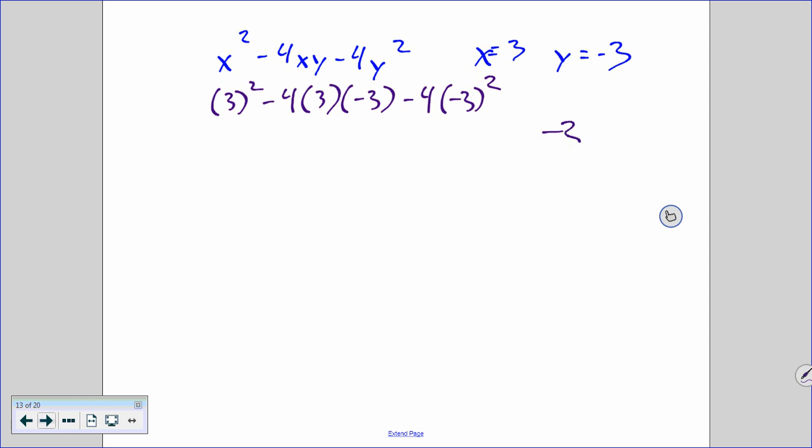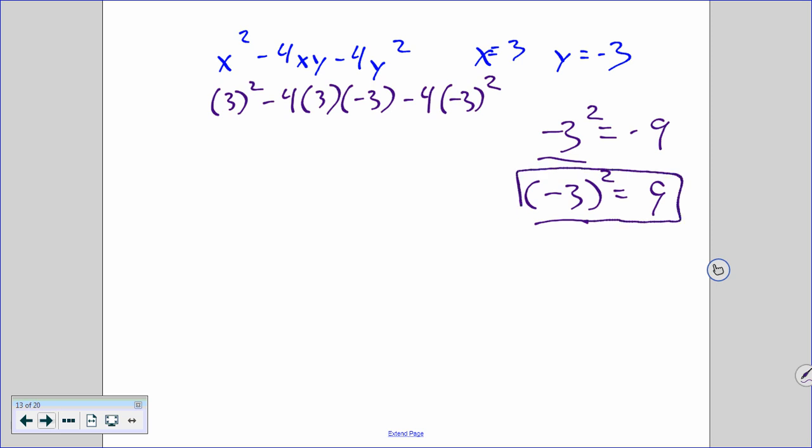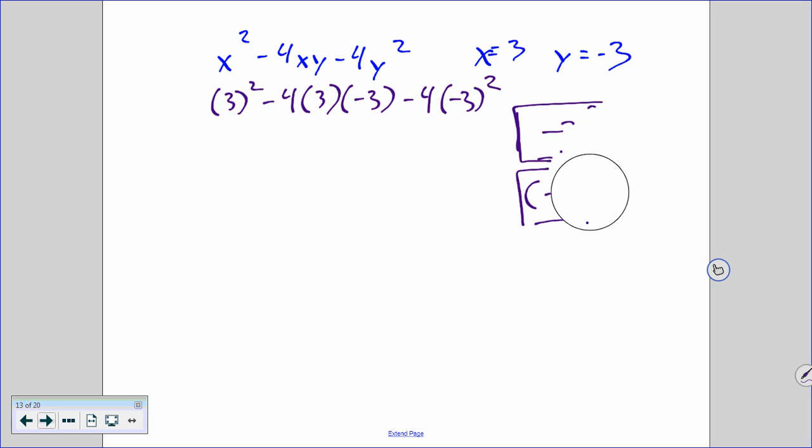Remember the things we talked about: -3 squared is positive. Oh, I'm sorry, I hope I did the actual multiplication part right. -9 and +9. So please be careful with that. Watch your sign, especially if you're using a calculator. It's very easy to do this when you mean this. Remember, this one is -3 times -3. This one is 3 times 3 times -1. So please be careful with that.